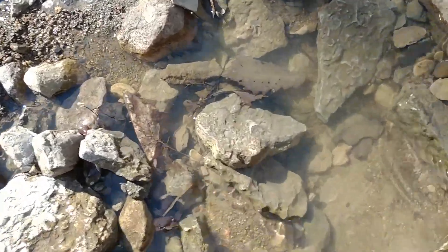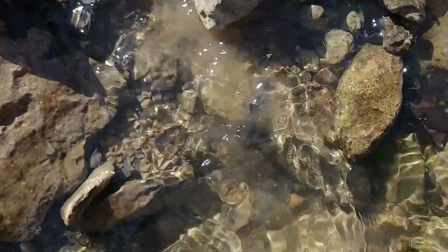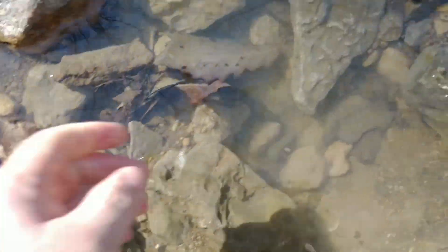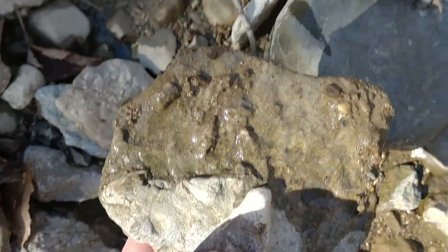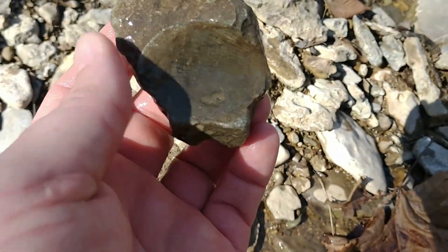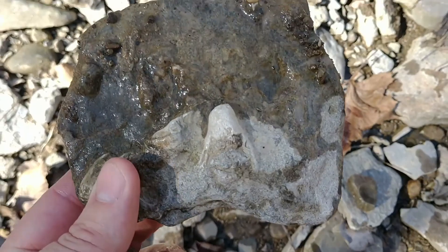I decided to go ahead and get in the water. There's a piece of horn coral in here — I'll set that on top. All these rocks have got so many fossils on them. There's one over here, that's buried in there pretty good. This one right underneath my feet — it's mostly covered up, but it's nice. That one has a cool shell indentation. There's a nice big trunk attached to it. Time to rinse this one off.